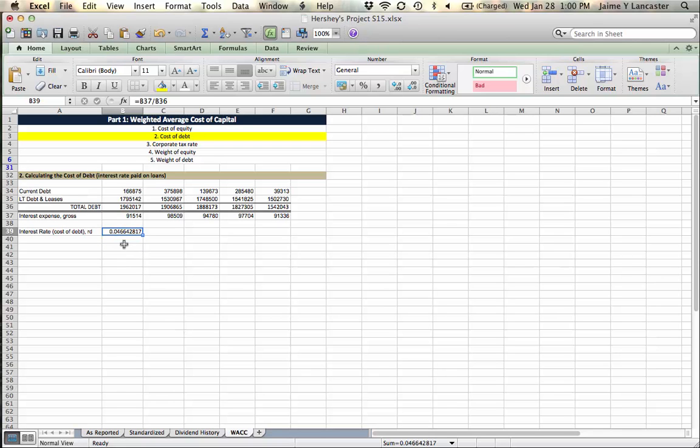And that's just asking us what percentage of that total debt was paid out as interest. And that is equal to 0.046, otherwise known as 4.664%. Drag it over and get those numbers. Hope they look kind of alike. If you get a 14% and a 2% and a 6% and a 3% and an 82% or whatever, you might want to average them.